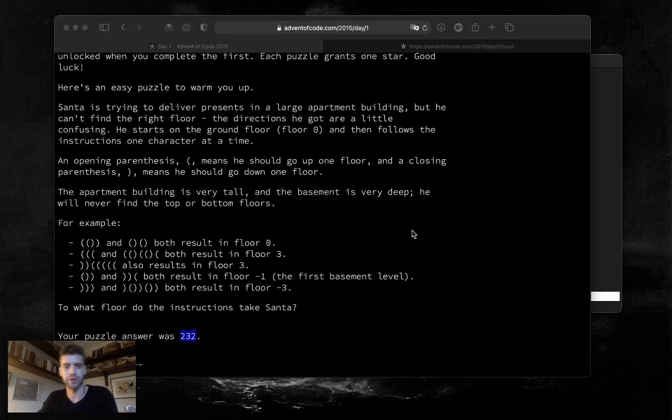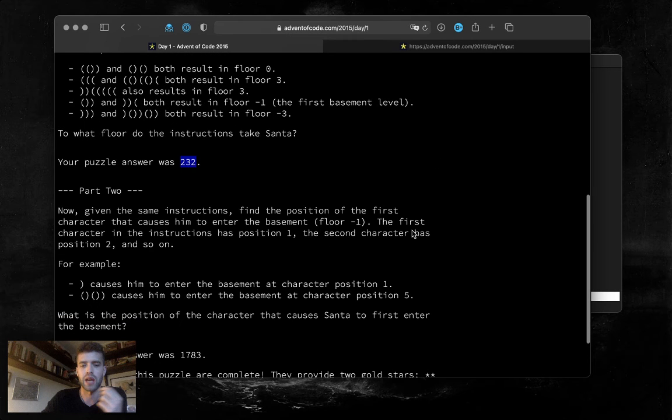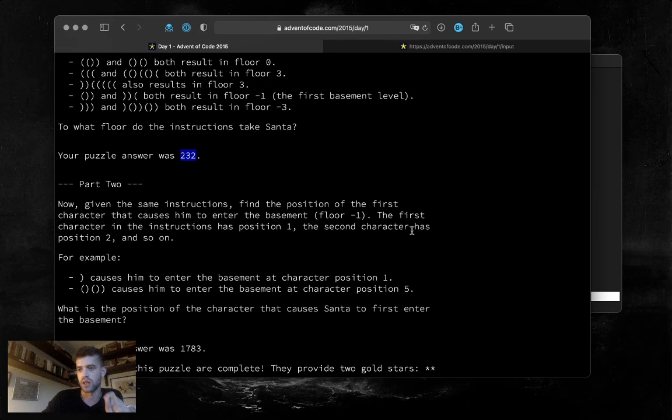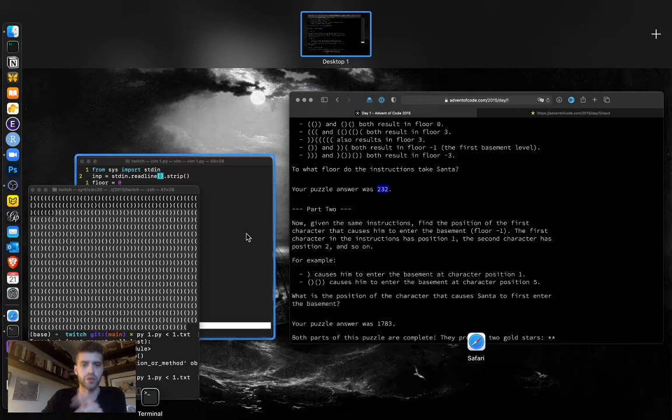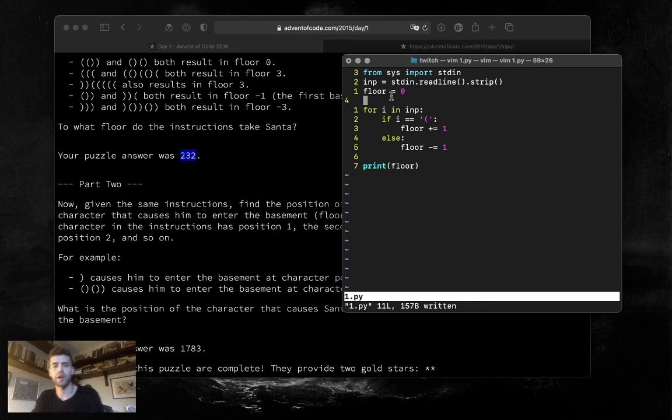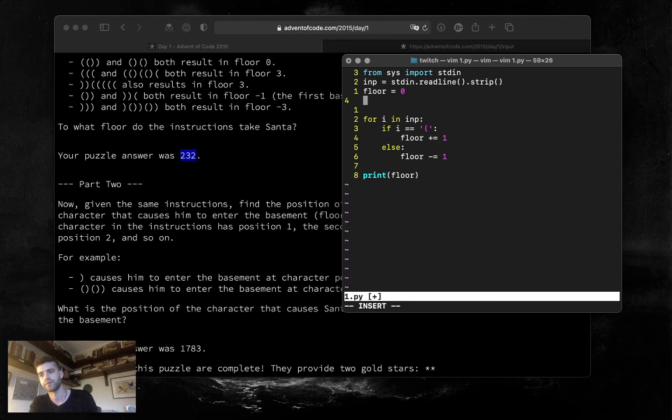Now, there's a second part to the question, which is at what point does Santa Claus first hit the cellar, which is the minus first floor? So we need to modify our code a little bit to answer the second question. We need to count the number of steps we've done, and increment that at every point.